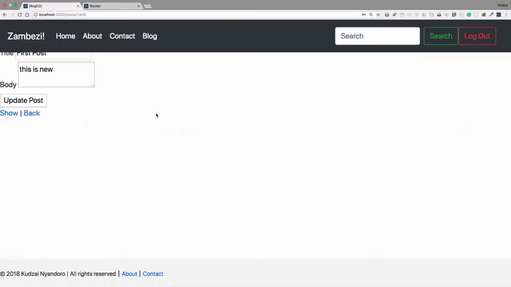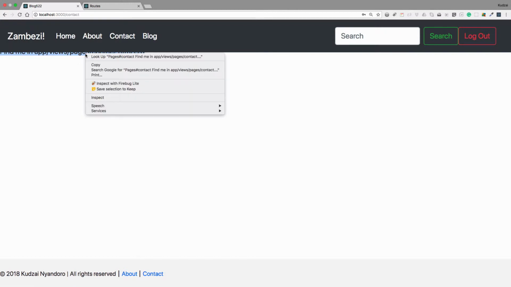Now let's test to see if it works. If we click on the about page, let's see what it does. It takes us to the about page. Now we can't see it all. I need to fix this, but if you look below, there it is. There's the about page, right under the nav bar, and that's something we'll fix later. And the contact page also works. It's right below. So maybe we can just fix this right now.